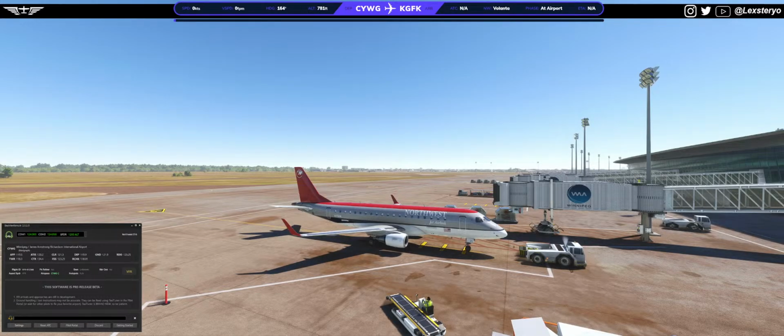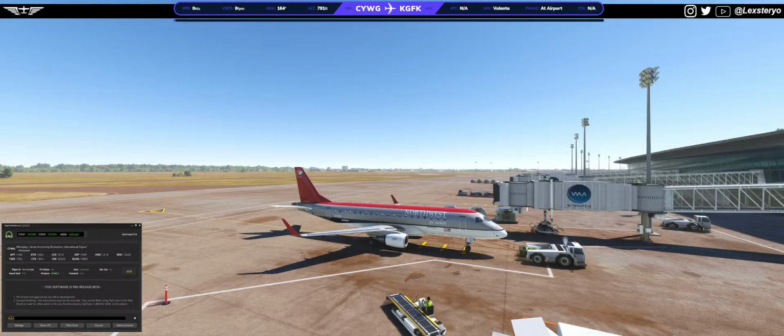So we're going from Winnipeg to Grand Forks. Then we're going to go from Grand Forks to Minneapolis, the Northwest Airlines hub. And then from Minneapolis to Chicago O'Hare, and then O'Hare to Cleveland. So those are the 4 flights I currently have scheduled. The first flight's really, really short. We're going to spend more time starting the aircraft up, taxiing, and taxiing in to Grand Forks than we are going to be in the air. It's about 30 minutes in the air total.